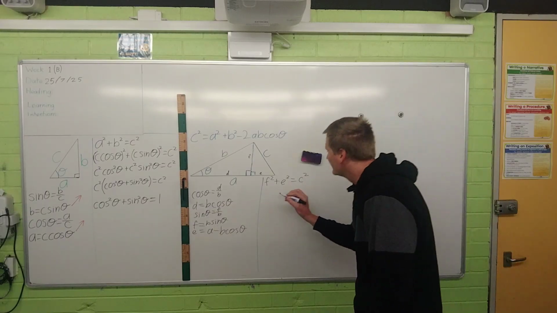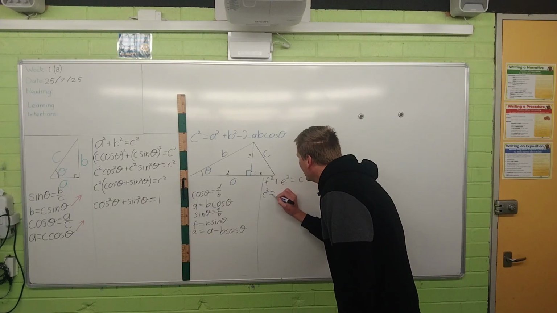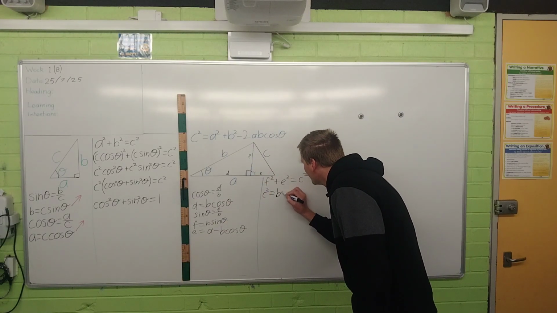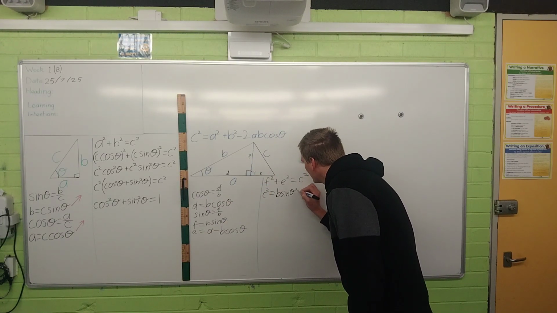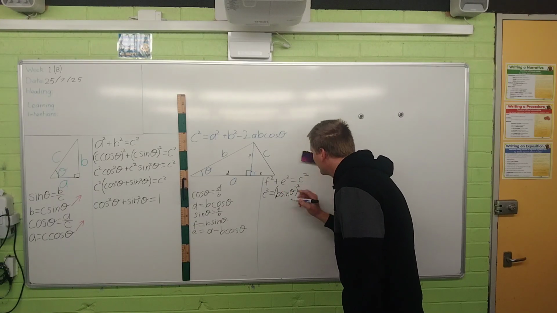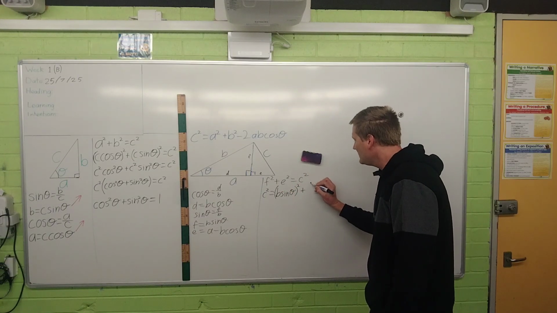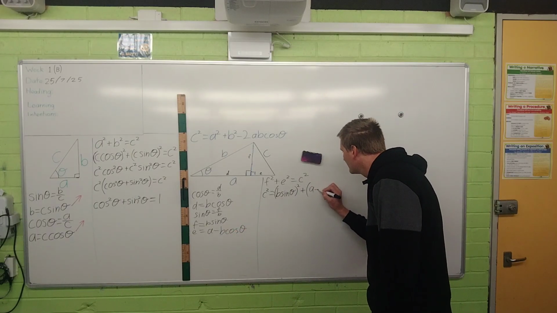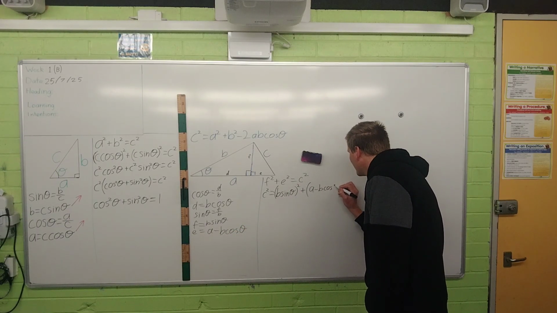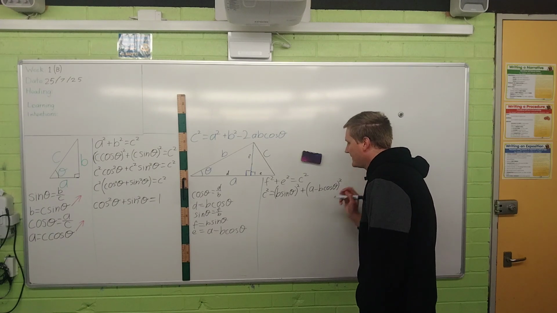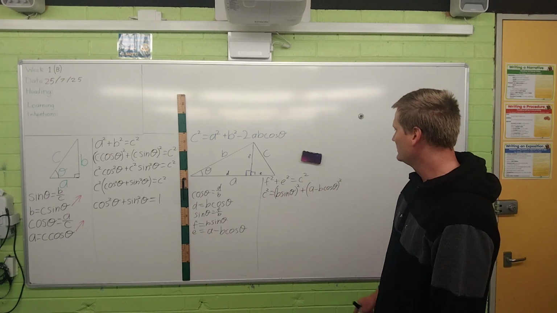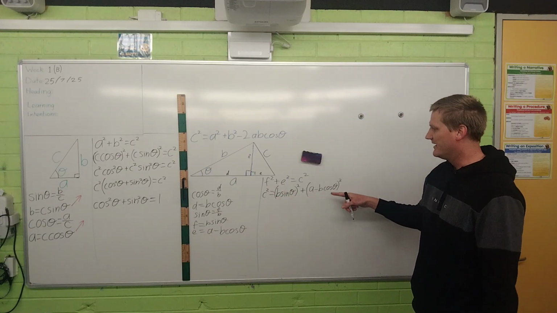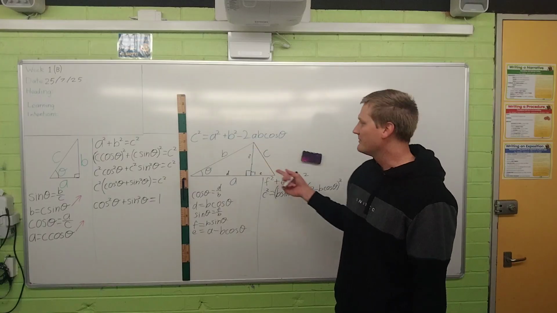Actually, I'm going to do that the other way around. We'll say C squared equals, now F is B sine theta squared plus E is A minus B cos theta squared. So that's a formula you could use to find out what C is, because all we have are our B's, A's and thetas. The rest of this just comes from simplifying.